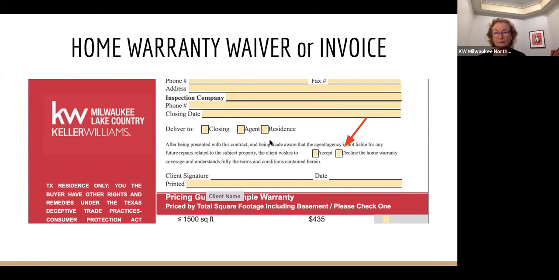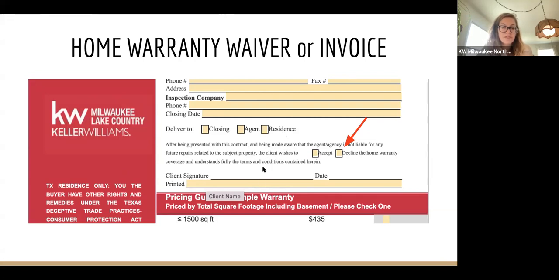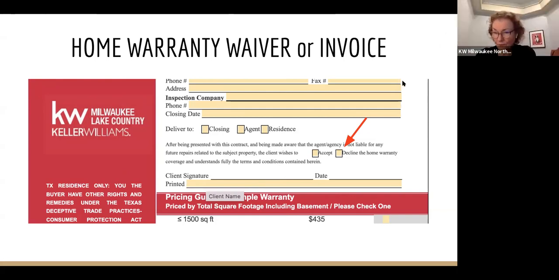So if you are a buyer's agent and the seller's listing agent is ordering the home warranty, make sure you're collecting that home warranty and loading it into your opportunities. I will return those opportunities and ask for evidence that the home warranty was ordered if I see that they are accepting it. And likewise, if I see that it's included in the offer to purchase on the GMAR addendum A. And this has legal ramifications too.